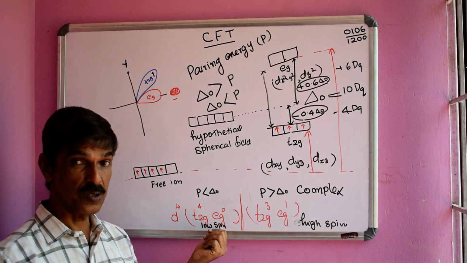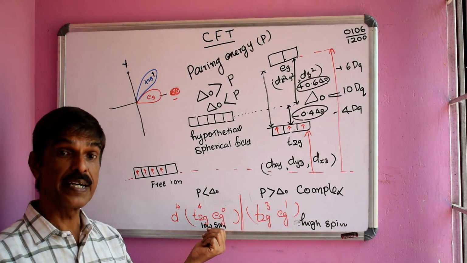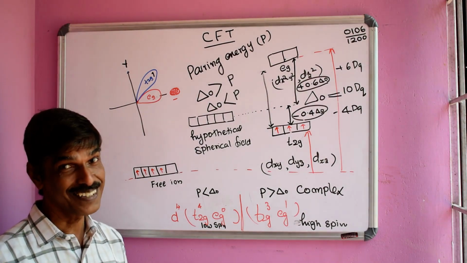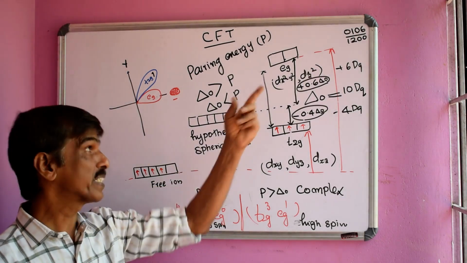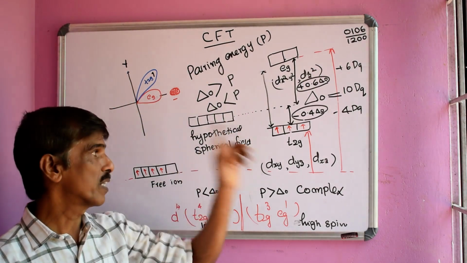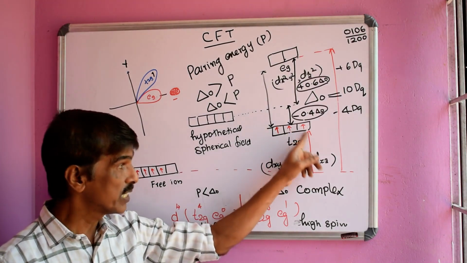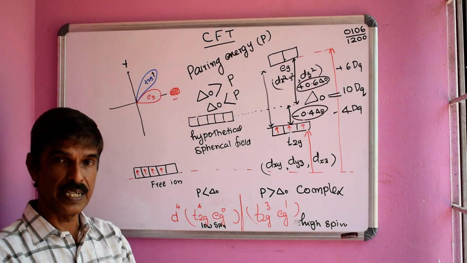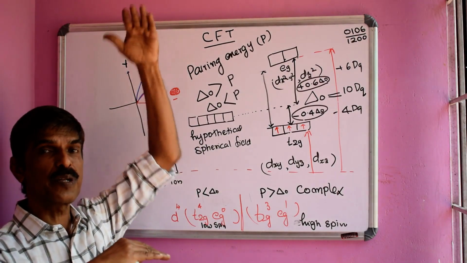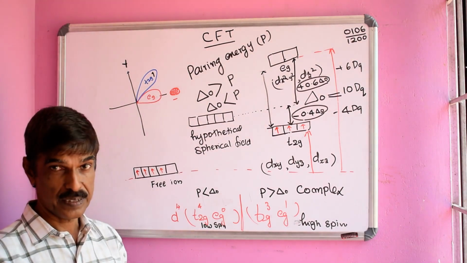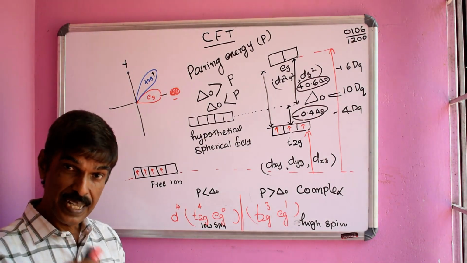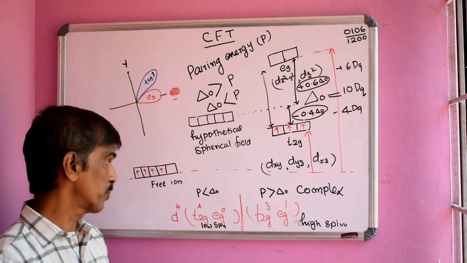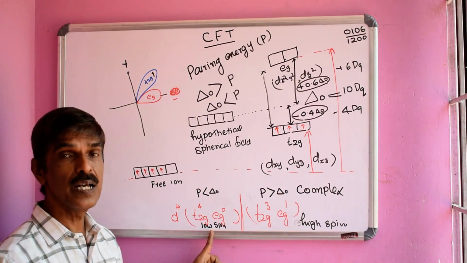Low spin complexes are those in which the electrons will be occupied or accommodated in the T2G orbitals as far as possible. Isn't it? So only the 7th electron will occupy the EG orbital. 1, 2, 3, വീണ്ടും 4, 5, 6, 7ാമത്തെ ഇലക്ട്രോൺ മാത്രമേ EG-യിലേക്ക് പോകുള്ളൂ. അതുവരെ അത് T2G പെയർ ചെയ്യും കുഴപ്പമില്ല. കാരണം പെയർ ചെയ്താലും മറ്റേ എനർജി കൂടുതൽ ഓർബിറ്റിൽ പോകുന്നതിനേക്കാൾ ലാഭമാണ് പെയറിങ്. മനസ്സിലായില്ലേ? പെയറിങ് എനർജി ഈസ് ലെസ് compared to delta O value. Pairing energy is less than delta O value. The complex will be low spin.